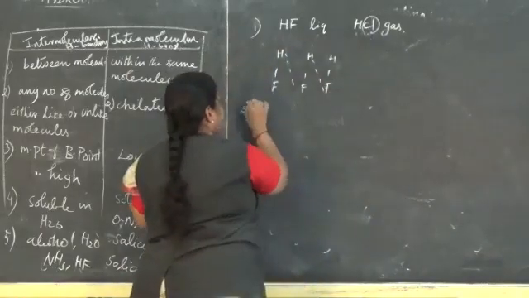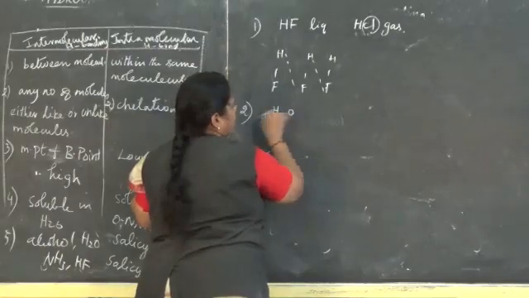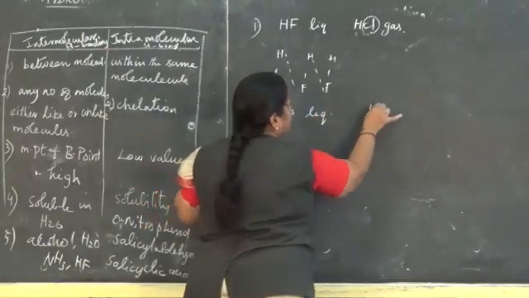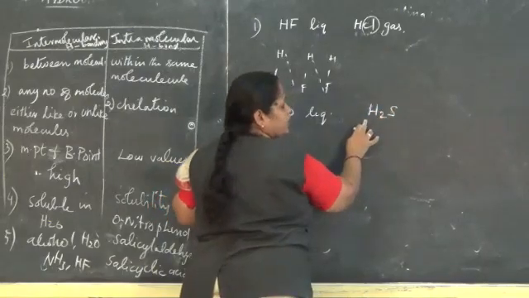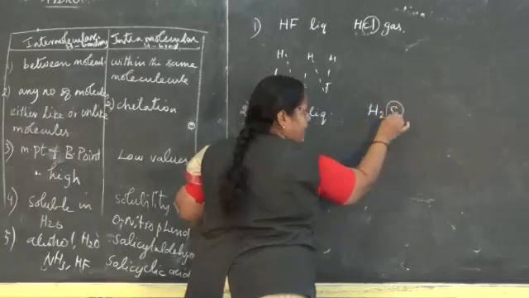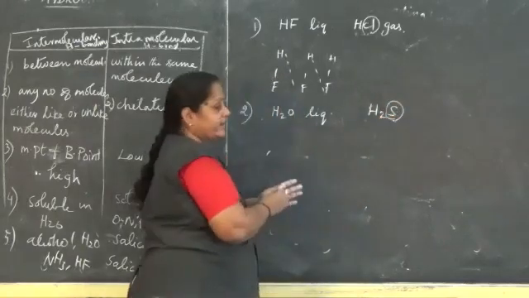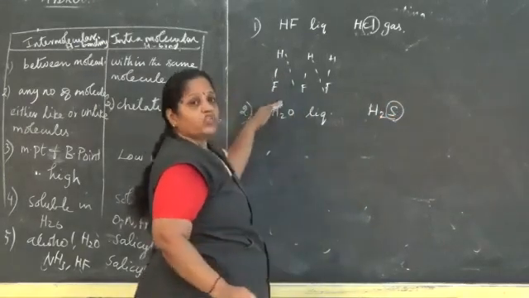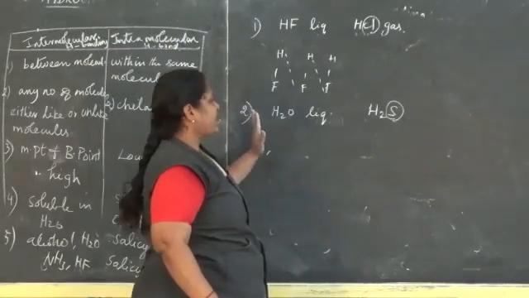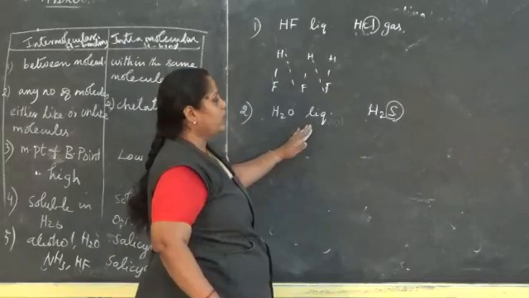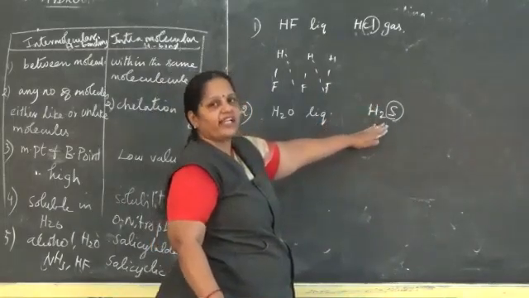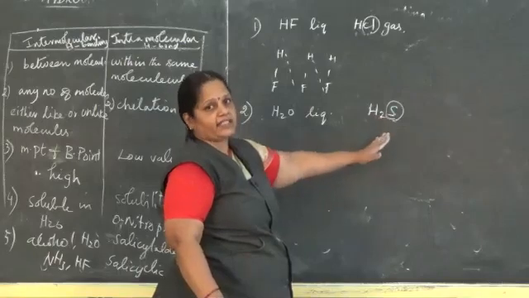Another example like that, H2O exists in the form of liquid, whereas H2S is a gas. Here also sulfur is an electronegative element, but it is bigger in size. What is your answer? Water forms strong intermolecular hydrogen bonds. That's why it is present in the form of liquid. Due to absence of hydrogen bond in hydrogen sulfide, it exists in the form of gas.